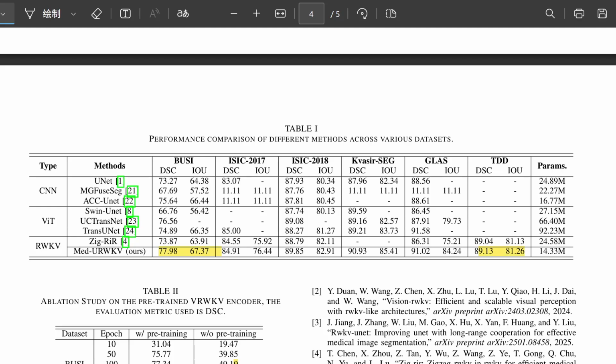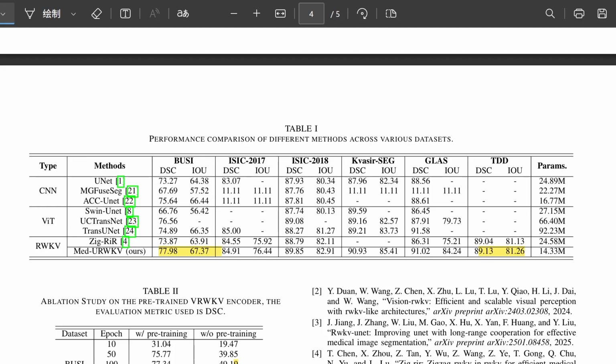Did the researchers mention next steps or limitations? They did in the preprint. They suggested exploring maybe larger pre-trained VRWKV encoders to see if that pushes performance even higher. Also, designing attention or mixing mechanisms building on those Q-shift by WKV ideas, specifically for pure RWKV medical models. Refining it further, and presumably a more formal publication is coming with more comparisons. Right. But this initial work makes a compelling argument for RWKV and pre-training in this space.